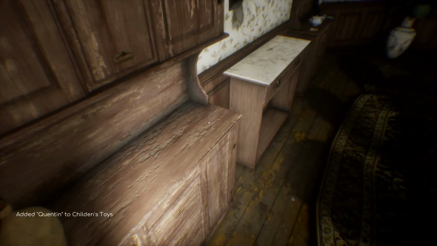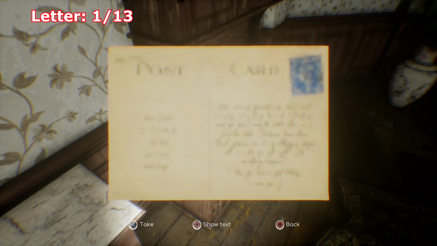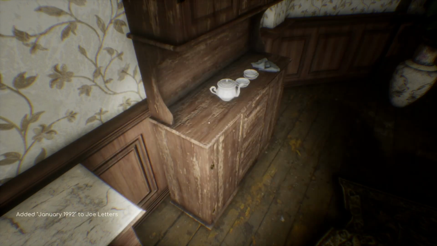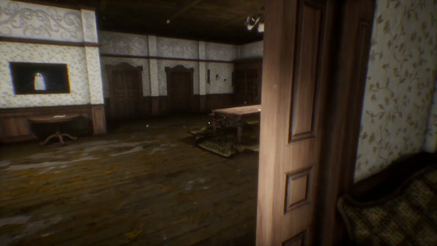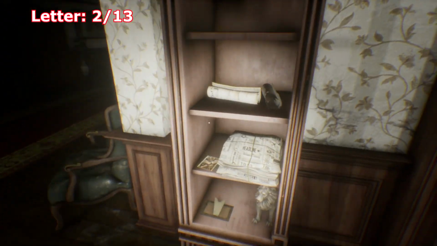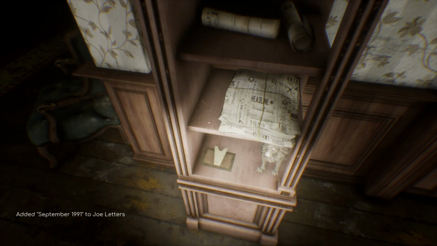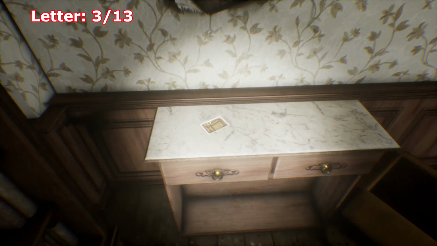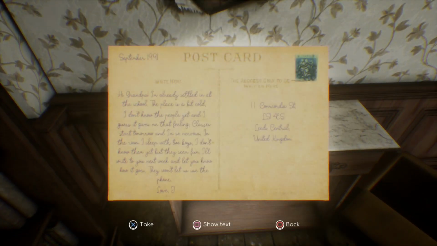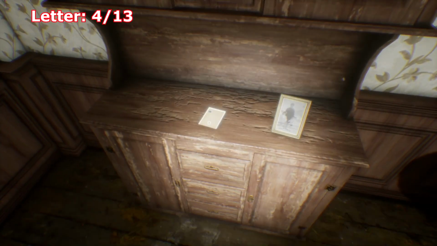Now check the next cabinet to find the first ladder. Now turn right, go through the door to get to the next room. Immediately turn right to find another ladder. Now turn right and check the small cabinet to find another ladder. Turn right, check another cabinet to find another ladder.